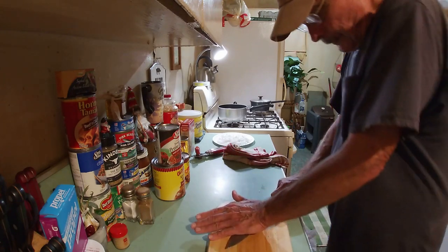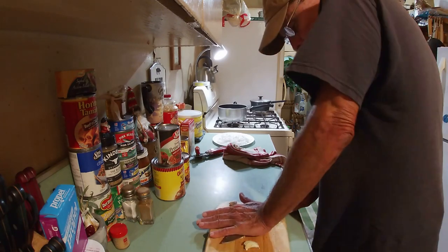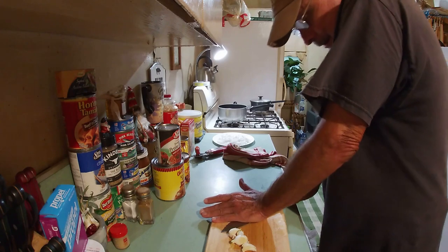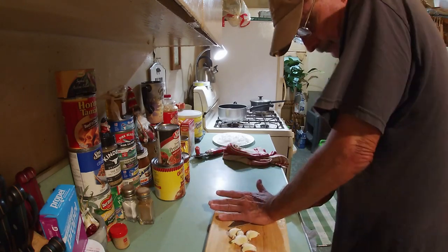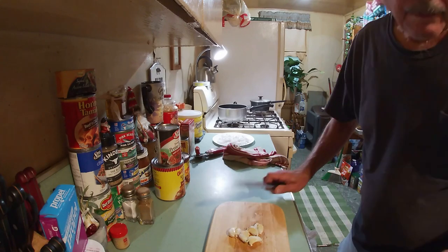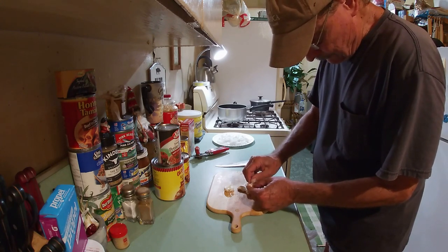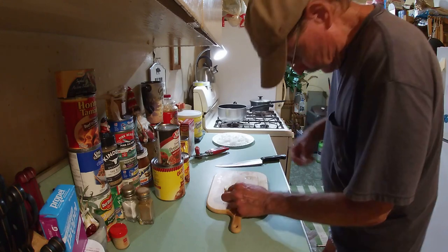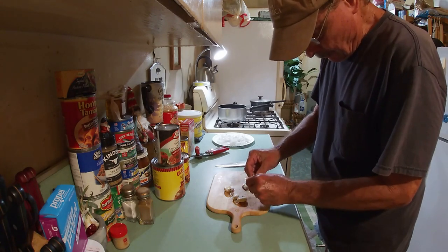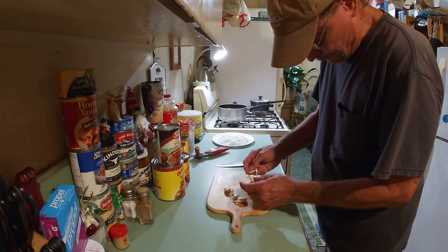Then you just take your chef's knife and you want to crush your garlic. Stand on it. Because you know when you crush it like that, it lets all those oils come out. And you know, it actually is more garlicky if you do this. Yep. Plus it makes peeling a lot easier. So now once we got it all nice and smashed, it's just a simple task of peeling it. I don't need one of them garlic peels. I don't need to put it in a glass jar or do any craziness like that. This works fine for me.